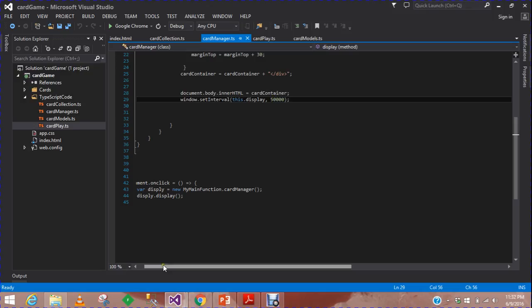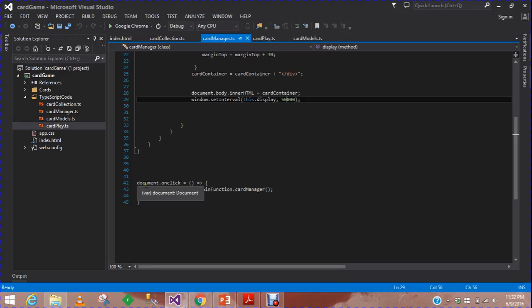When I play the project, I will first see a blank screen. Then when I click on the blank screen, there is the shuffle, document on click, and main document, and this will display the whole card.